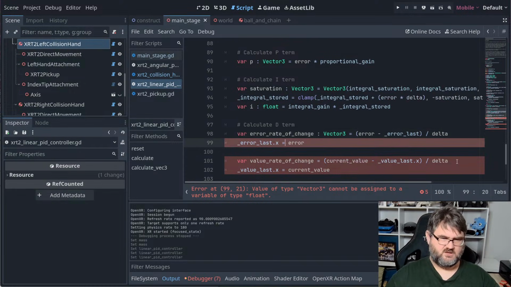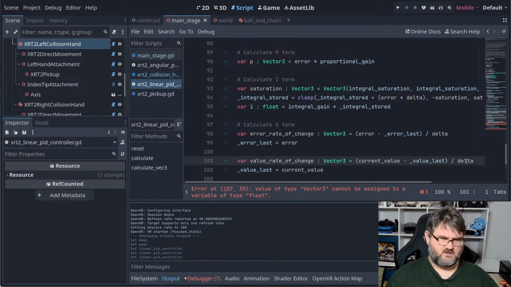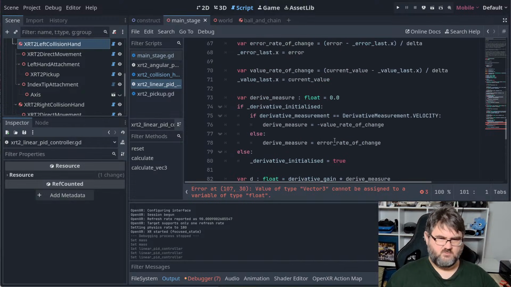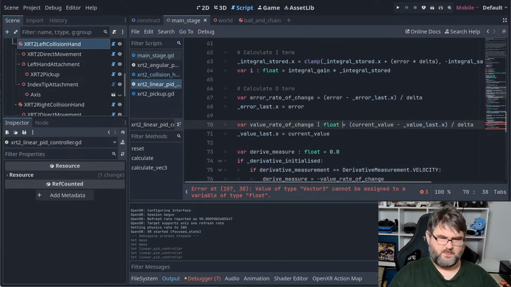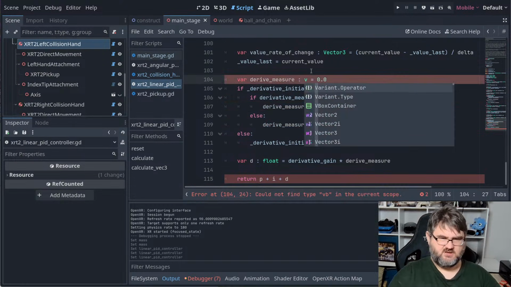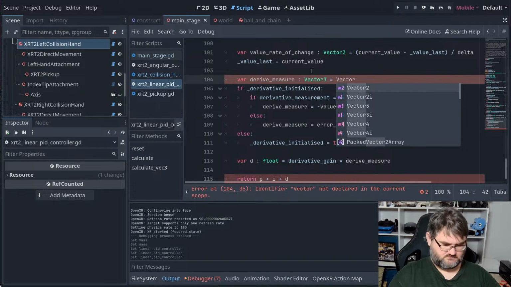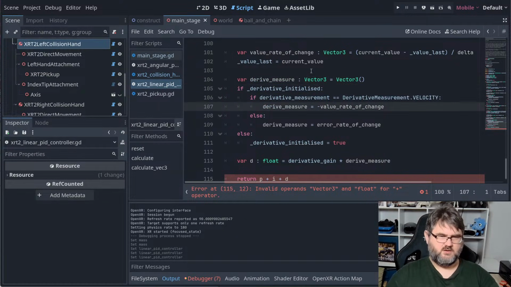Okay, that should be fine. And here as well, actually. Okay, that can be like that. Which means I actually kind of want to do this as well. There we go. All right, so that obviously needs to be a vector 3. Okay, cool.